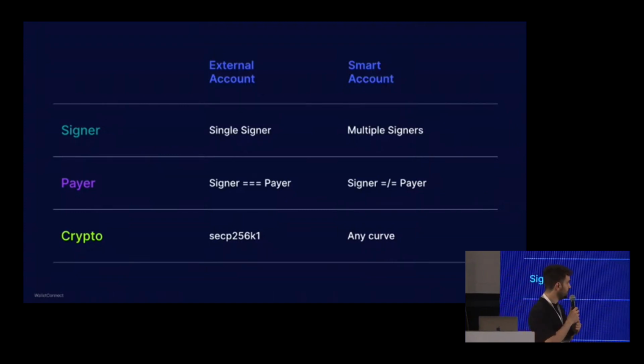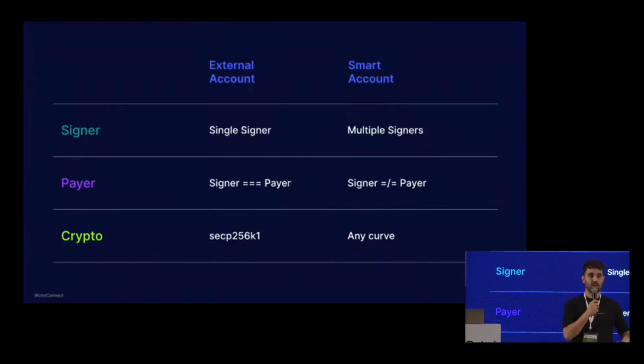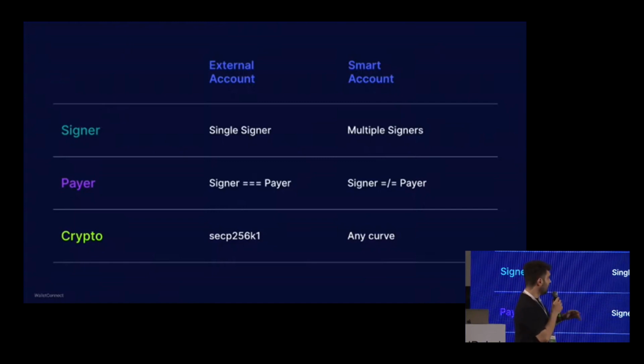With smart accounts, this gets even much better, because in reality, we can't force every user to follow the same pattern. We need to give optionality. So by making accounts smarter, we can have multiple signers. Multiple signers could be multiple people, which is what we have the concept of multi-sig accounts. But multiple signers could also mean multiple devices, multiple applications. You can have a signer everywhere. And also, because you have multiple signers, you also have the ability to decouple this concept of signer is always the payer.